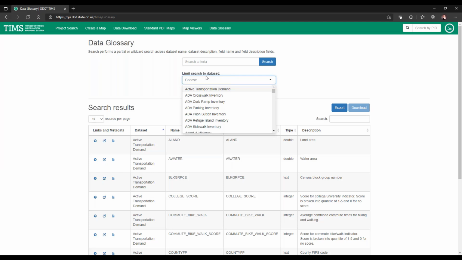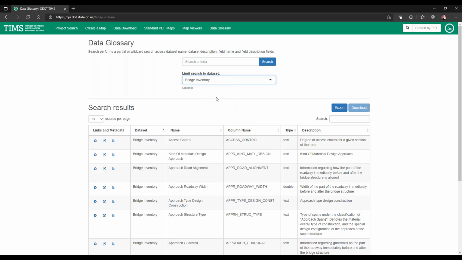And then some behaviors that you're going to see throughout all the tools on the site. If you click to expand a drop-down list, you can also type to filter. So if we're searching for any kind of bridge data, we can just start typing and see what layers we have. If I choose one, it's going to update the bottom and give us some metadata. It's going to list all of the attributes and hopefully give us a meaningful description of those attributes. And we're going to have some links over to the side. And while this link is repeated for every field, it's going to be the same value.